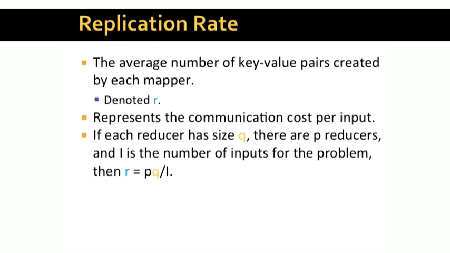If there are p reducers, each receiving q inputs, and the number of inputs is capital I, then the replication rate will be pq divided by I. I should point out that I'm going to make a simplification here to avoid a substantial amount of mathematics. I'm assuming that each reducer has the same number of inputs, and that number is the maximum allowed, that is q. If some of the p reducers got fewer inputs, then the replication rate would be smaller, but usually we get the lowest possible replication rate for a given q by using reducers with exactly q inputs each.